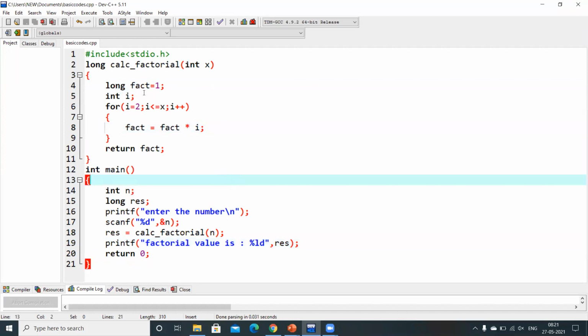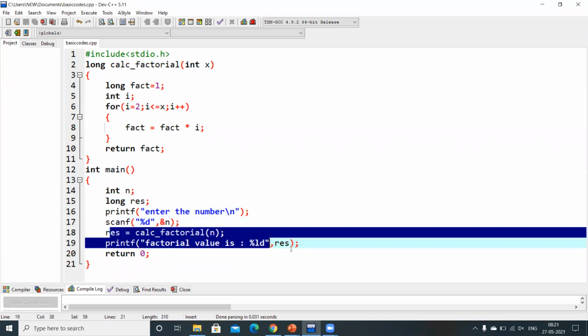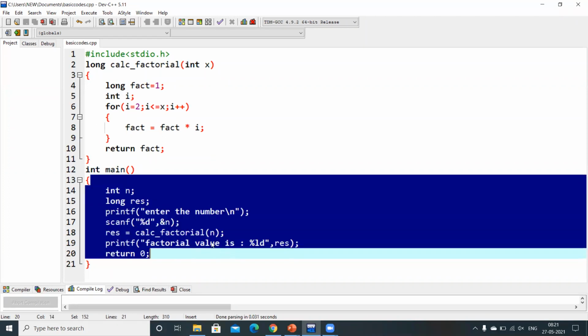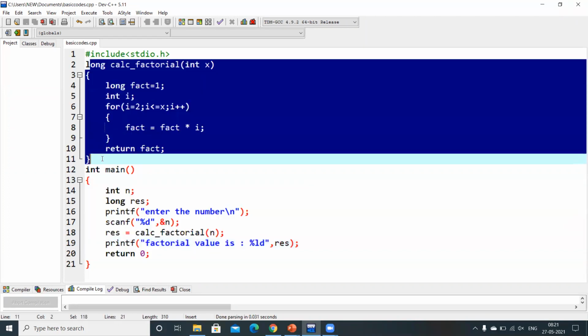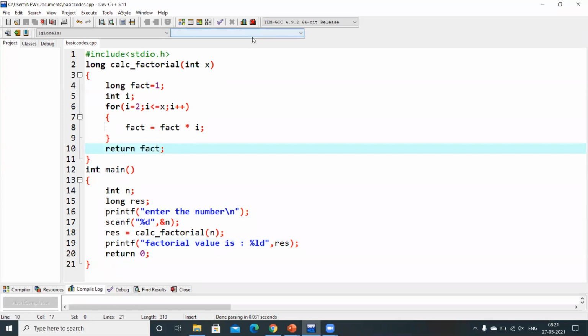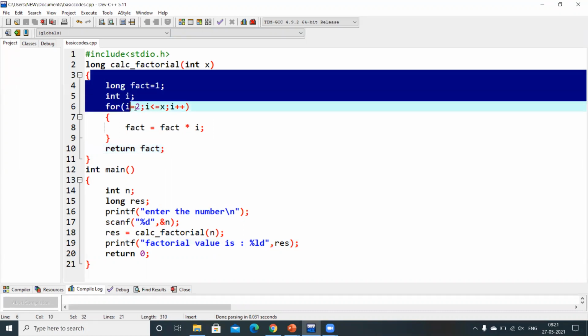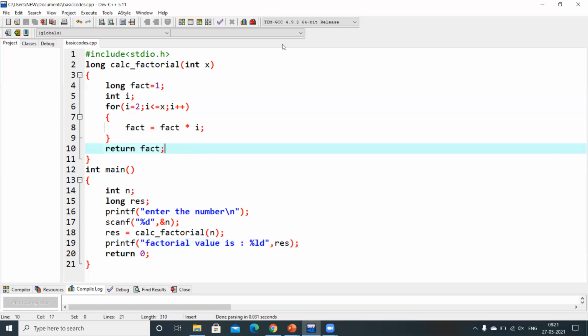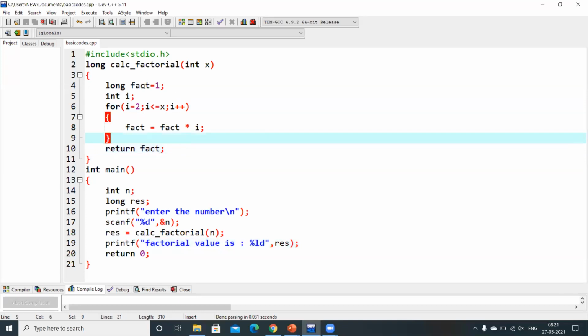This is called an iterative approach. Let's go for the recursive approach then. See, in a recursive approach, reading the number and storing in a variable n, calling the function and printing the result, everything is the same. No need to change anything. But the actual changes are here. What do we mean by a recursive function? A recursive function is a function that calls itself. Inside this function definition there will be a call to itself, so that is called a recursive function.